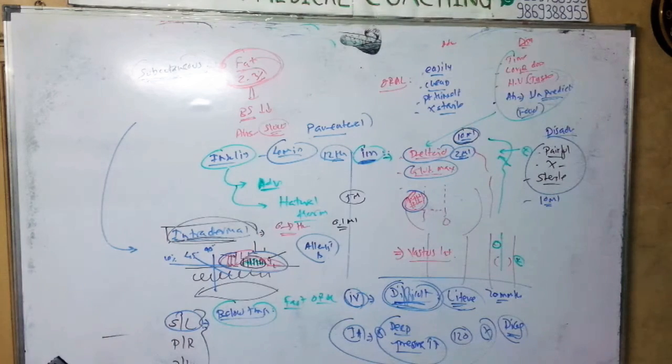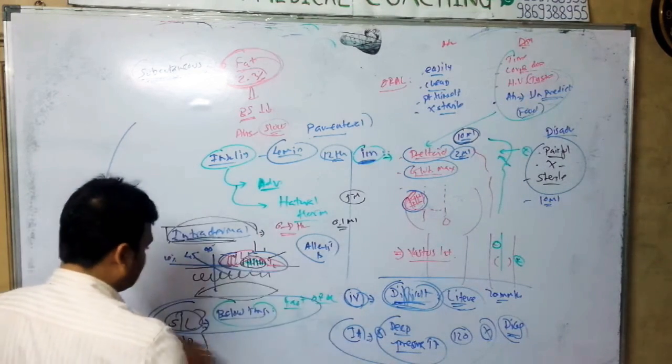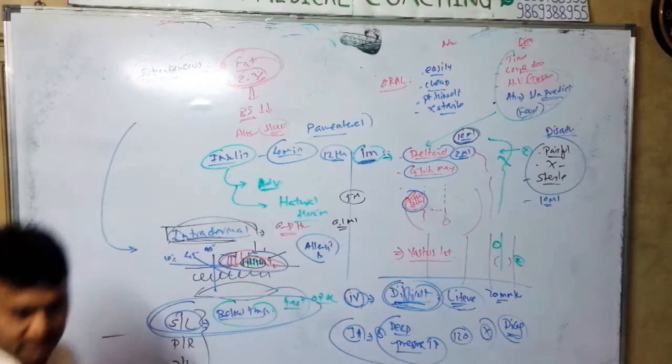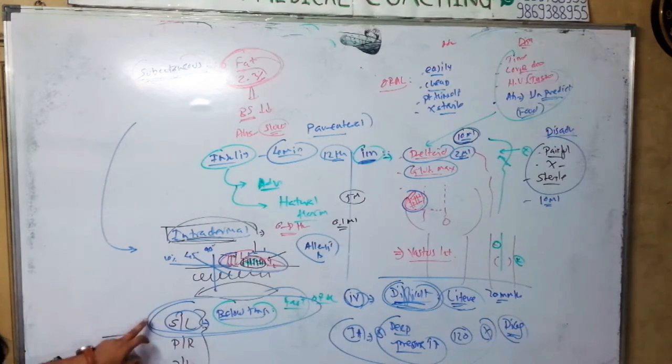The most important advantage of sublingual is that the patient himself can take it. It is the parenteral route in which the patient himself can take it. So when will you require this? When there is an emergency and the doctor is not available. The commonest example is nitroglycerin. The patient has chest pain, angina pectoris, in which oxygen delivery to the muscles is less. You are required to dilate the arteries as early as possible.